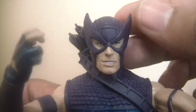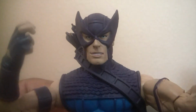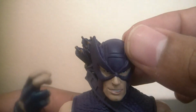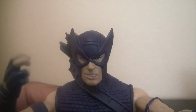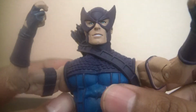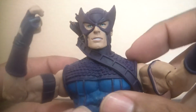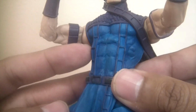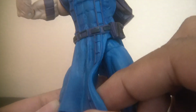So great figure, stands about 7 or so inches. He is taller than your regular Marvel Legends. Good facial sculpt. Good detailing here on the body itself. You got the scale armor right there, looks good. Nice blue paint applications. You got some shading, which gives it some muscle definition, which is very awesome. You got a soft plastic skirt here, I guess you can call it. Some light purple touches right here on the decorative part. Okay, some shading on there too.